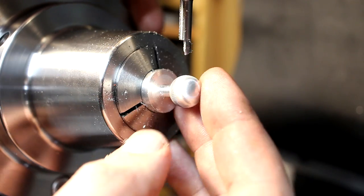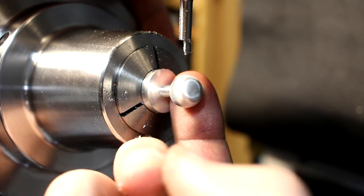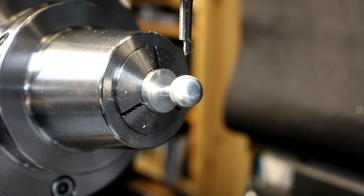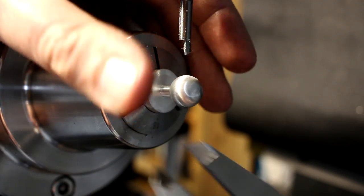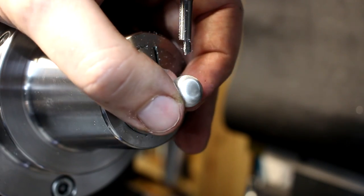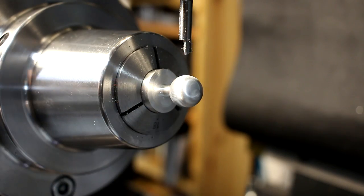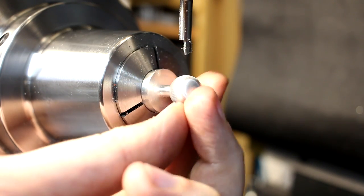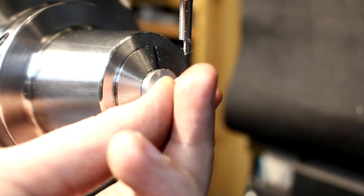There we go. Took about 2.5 minutes to cut this ball, judging by the recording time on my camera. And the result is just marvelous. This is just beautiful. Diameter is 12.75. That's 50 micron oversized. I feel a little bit sloppy today, so we're just going to leave it like that. To be honest, this is way good enough. But the ball milling that way, it's beautiful. The crosshatch finish is just a thing of beauty.